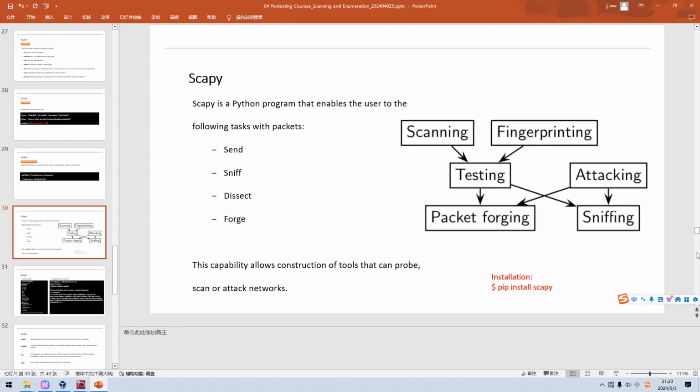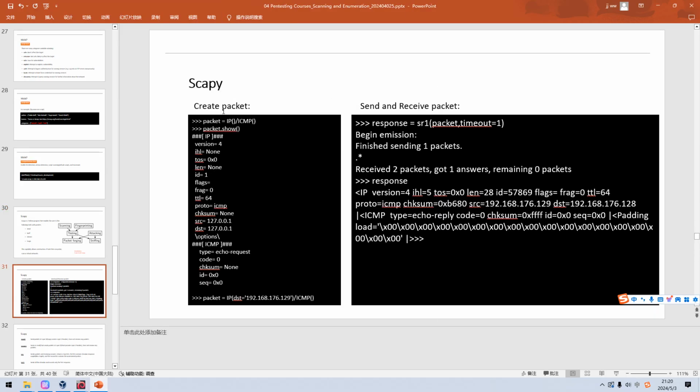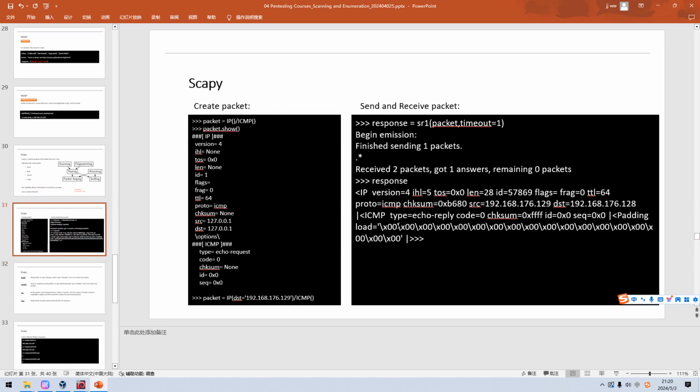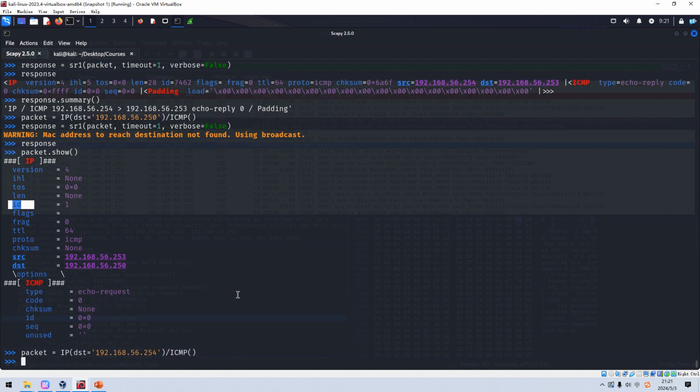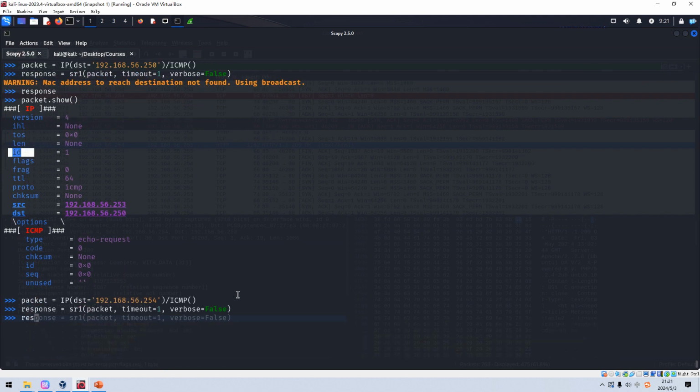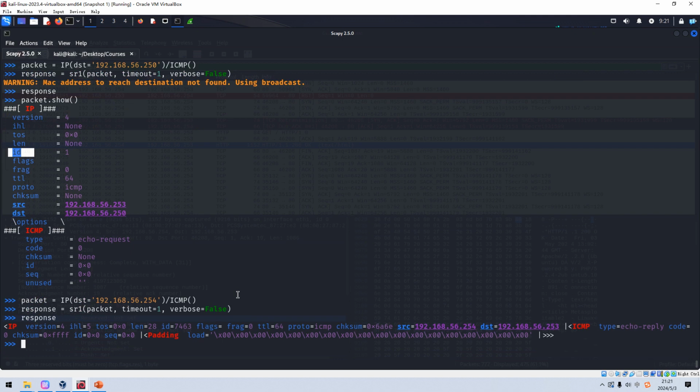And then next, I have already demonstrated here that we can create a packet, send it and receive a packet. If you want to get a field value of the response, of course we need to do it again quickly, and then the response.